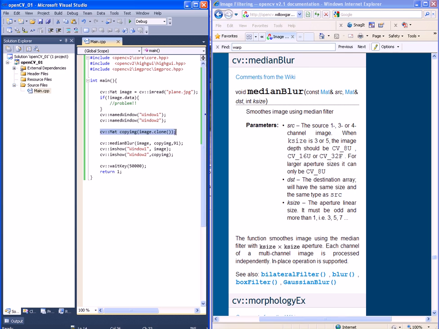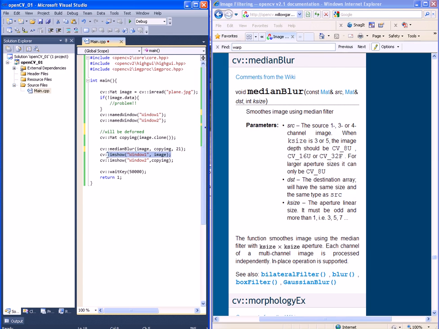So this one is the one that's going to be deformed. We take this one, we deform it, and save it in copy image. I'm using an extreme blur of 91. I'll use a less extreme one of 21.